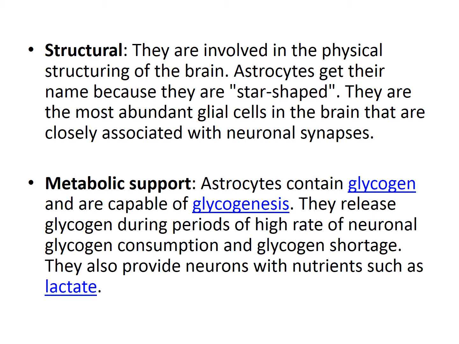They also provide metabolic support to neurons. So neurons are very terminally differentiated cells. Most of their structure is involved in having the appropriate components they need to move electrical signals, and so they have support in some of their metabolic functions from the adjoining astrocytes. So the astrocytes are capable of making glycogen, and that glycogen then can be used to help provide some glucose when it's broken down for the neurons. And so they provide the neurons with nutrients such as lactate for the neurons to burn.